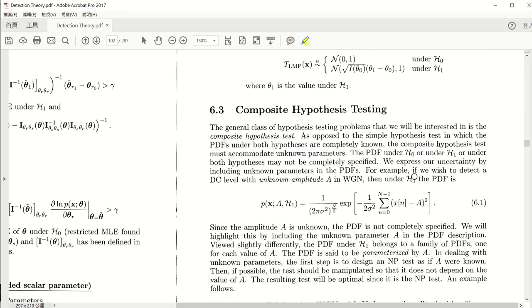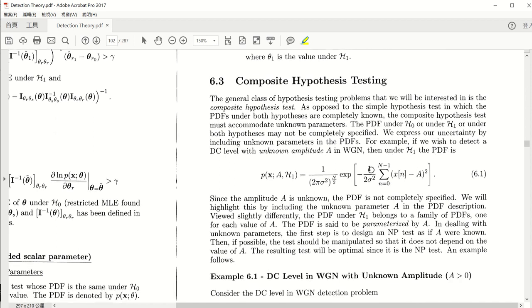So, for example, if we wish to detect a DC level with unknown amplitude in WGN, then under H1 the PDF is like this, right?